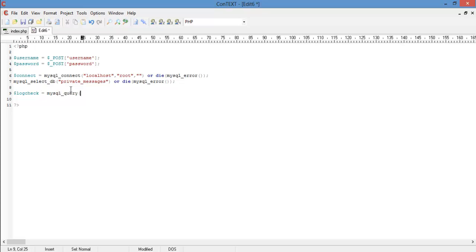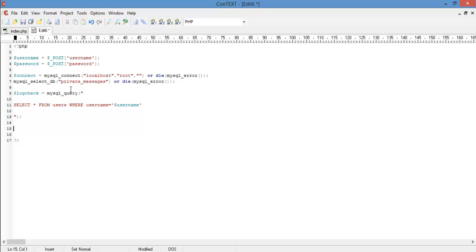I prefer to do this because it's better for me. Then you're going to select all from users where username equals the username.